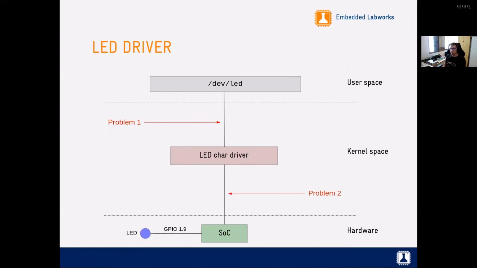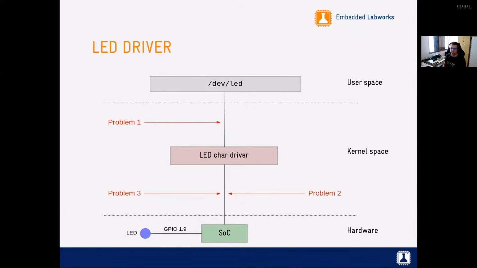Second problem, we are allocating 2 registers from our GPIO controller, and that means that no one else will be able to use those registers. And in our driver, we are just using 1 GPIO from a GPIO controller that has 32 GPIOs. So that means no one will be able to use the other 31 GPIOs. That's really wrong. The third thing is, our driver has information about the hardware, and that's also wrong.